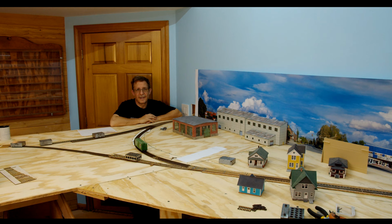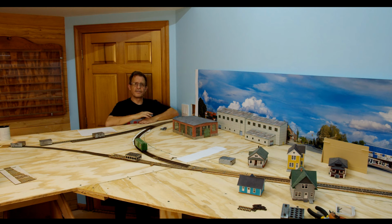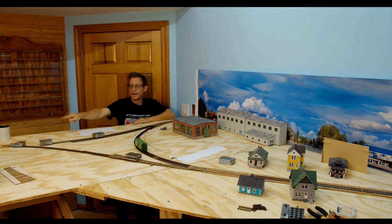Well, here we are at the Longmont Y. This is actually Longmont. On the other side of this hole right here, it goes out to the sugar mill, which is up. And this is what I've been primarily working on, getting this Y laid out. This is a critical piece. The leg that runs down there goes to the upper staging yard. This runs to the sugar mill and then down to the lower staging yard. And then this leg right here runs out to the rest of the main and towards Denver.